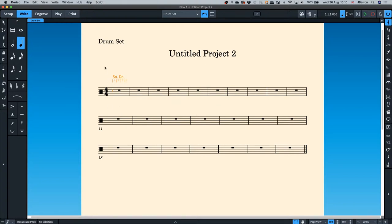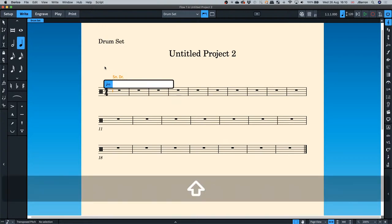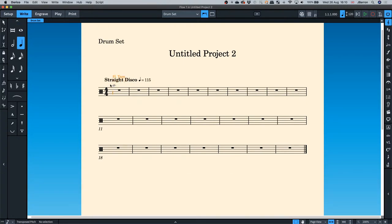So in the beginning here, I double clicked obviously to get the caret, and actually the very first thing at the beginning is they've got a tempo marking, which is straight disco, and then a quarter note, or a crotchet, equals 115. If I'm entering notes at this point, when I double click, I'll use a mixture of MIDI keyboard and not MIDI keyboard, so that you can use whatever is suitable for you.